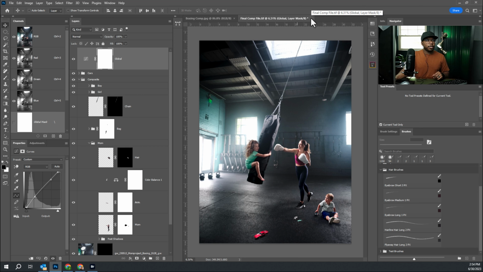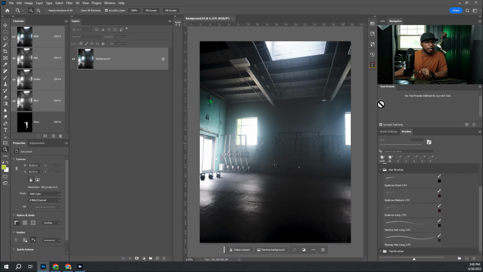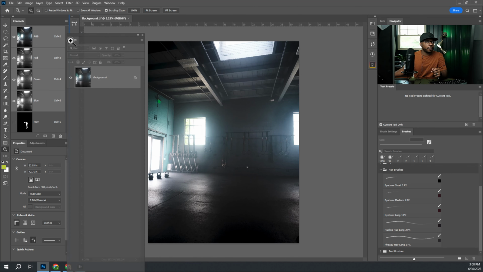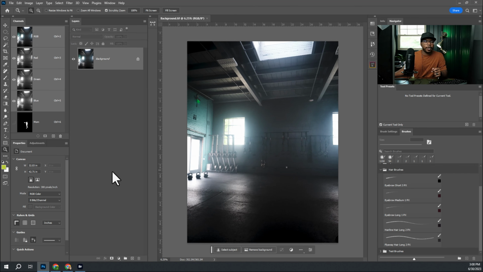So I'm going to close this file. And when we get here, let's talk about our Photoshop layout, because you have all these different panels, and all of these panels can be moved around and rearranged and tweaked to be where you want them. Your shortcuts are also all customizable. You can do anything you want here. I like to set this up so that the things that I'm going to use the most often are forward and then everything else is pushed away.